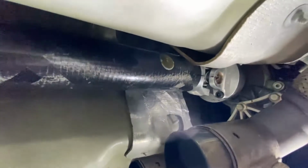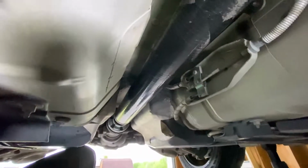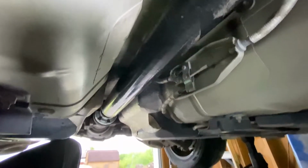Alrighty, a beautiful carbon fiber drive shaft is now in. We're going to go ahead and get our drive shaft loop mounted so we can make sure this thing never comes through the floorboard. Ish.